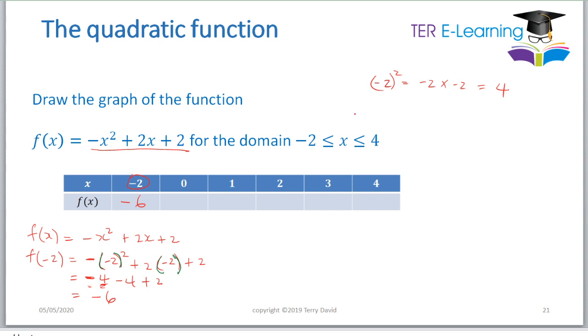The next thing we're working out is 2 by minus 2. 2 multiplied by minus 2 gives me minus 4. That's where this minus 4 came from here. And then we have plus 2. So minus 4 gives me minus 8, right? And minus 8 plus 2 gives me minus 6, all right? So please be careful with the minus signs. So the next thing I want now, I want f of 0.